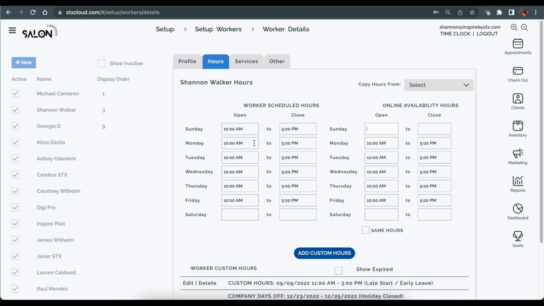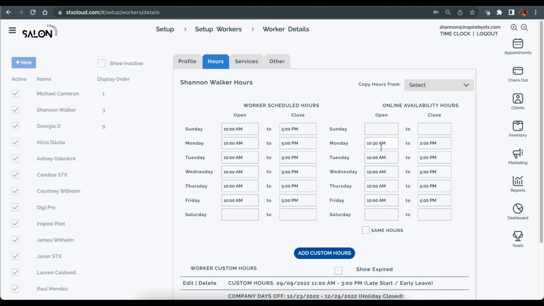Now let's say on Mondays, something semi-similar, she's available technically from 10 to 5, but she doesn't really want people booking after 2 o'clock on Mondays because, well, she just doesn't. You would be able to tweak this. Another way people use this is maybe she gets in at 10, but she doesn't want to arrive first thing to somebody she didn't know was going to be there because they booked overnight.